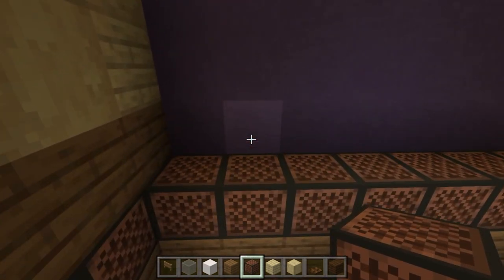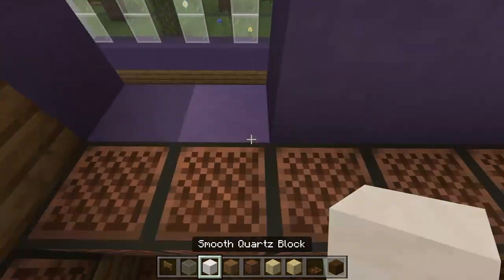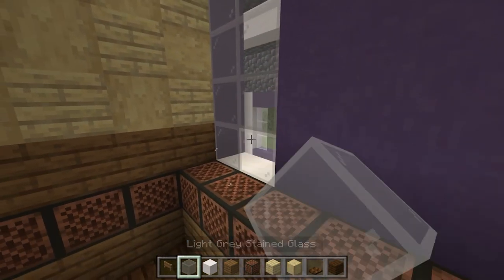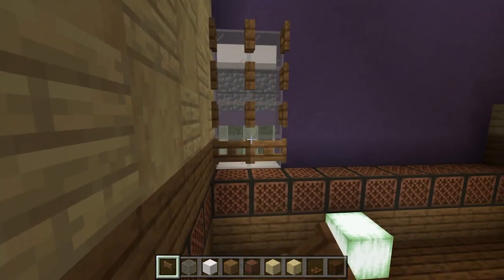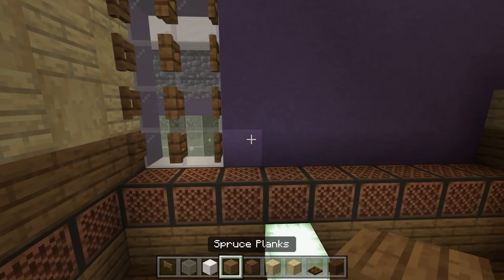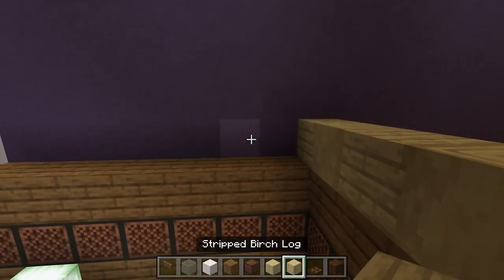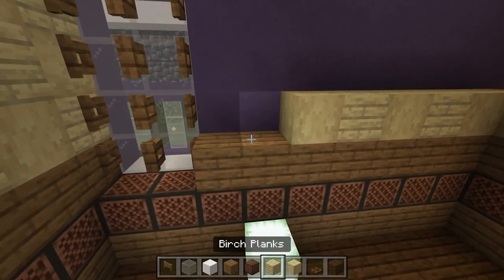Now we cut over here for a 4-block high window, like so. The bottom two blocks will be our smooth quartz block. Then we'll take our light grey stained glass, and then we do these fence gates, and they're going to be open for window shutters just here. Now this is the only window on this back wall, so the rest of it can continue with our nice pattern. So don't forget to bring the spruce up to the window, and continue the wall along here, so we can continue it from this right side now.